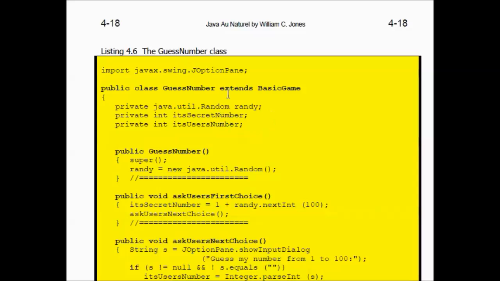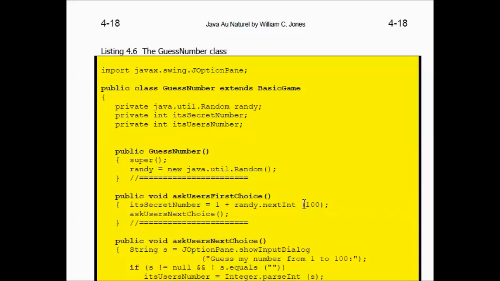I would add some variables to this, 2 of them in fact. I would add public static final int limit low equals 1. Then I would add public static final int limit high equals 100. So then I would modify this over here in user's first choice. In its secret number, I would replace 1 with limit low, and I would replace in parentheses here 100. I'll put limit high minus limit low plus 1.